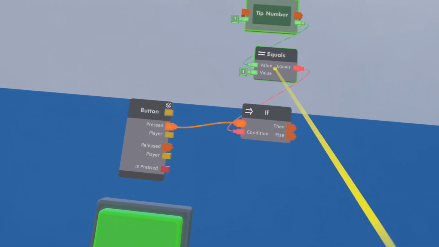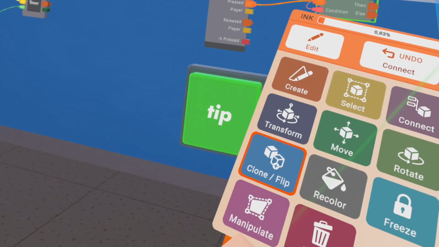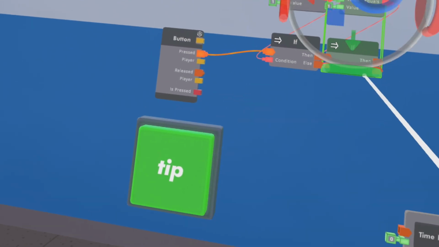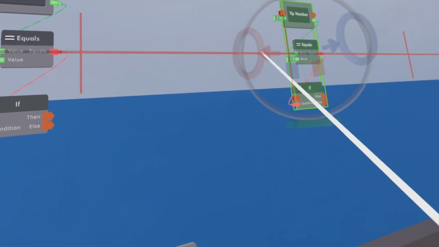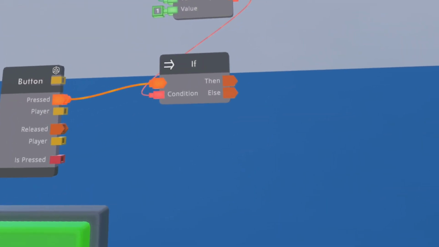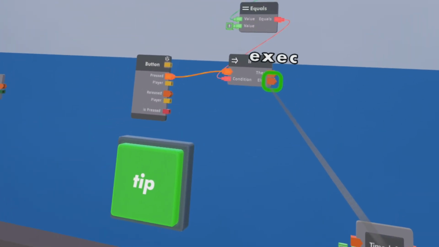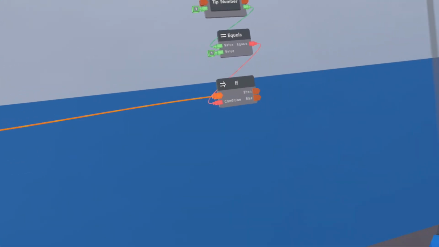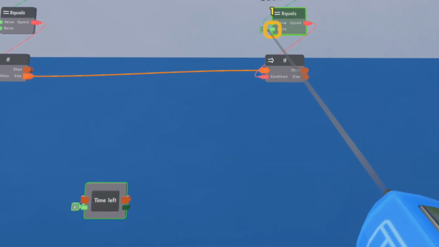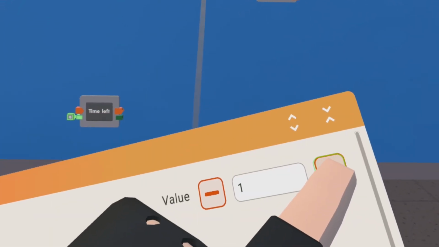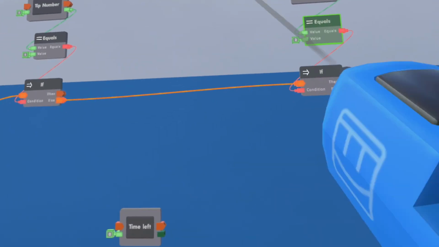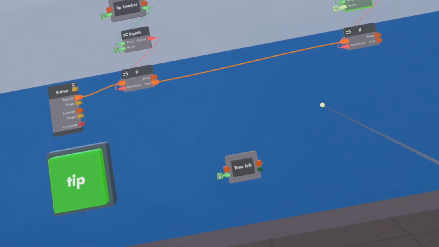And let me copy this over already so that you see it actually is the process here. So we'll copy this over. It will do something here, and if it's not 1 anymore, it will continue and check if the tip number is 2. And if it's 2, it will do something, and then it will continue.